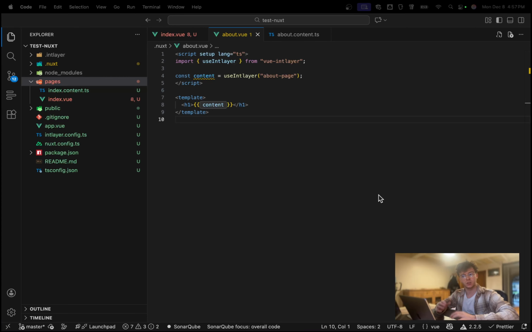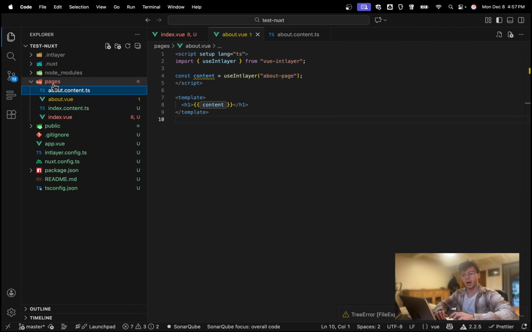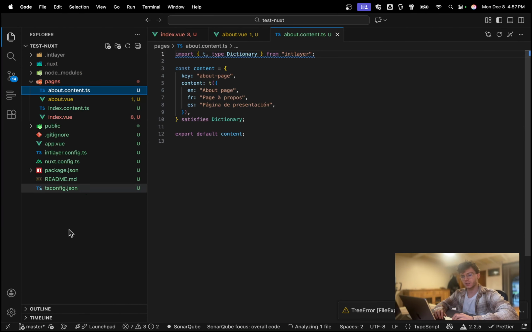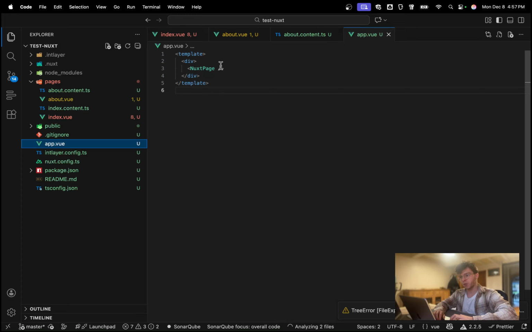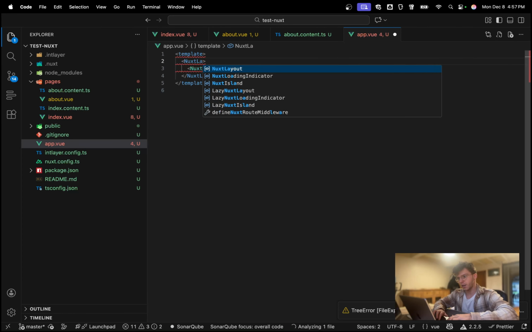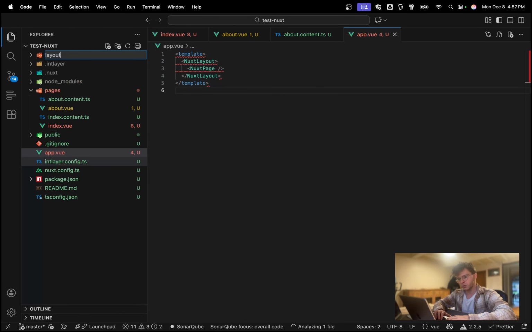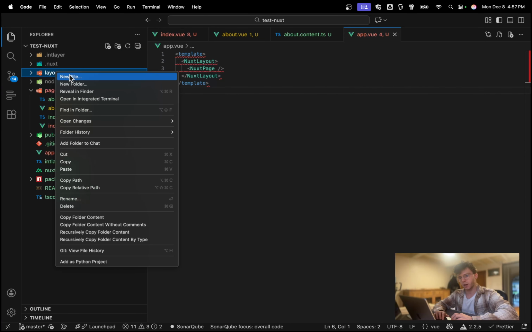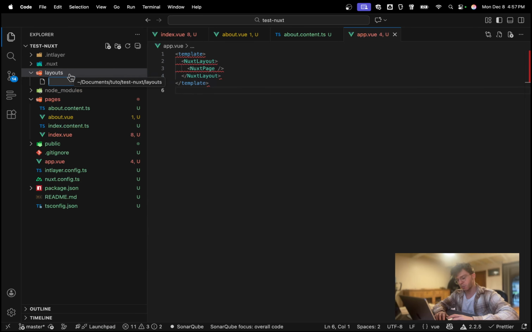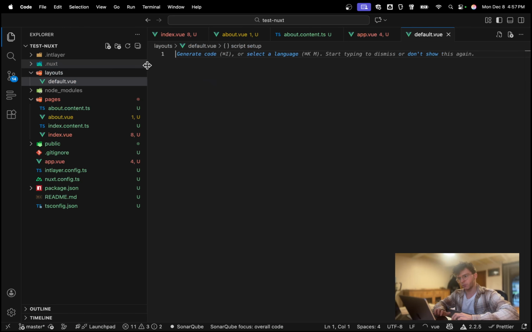And to make that example more concrete, I will simply add a new page like that and insert a new layout. For that, I will wrap my application by NuxtLayout, add a new folder named layouts, and inside I will add a file named default.vue.